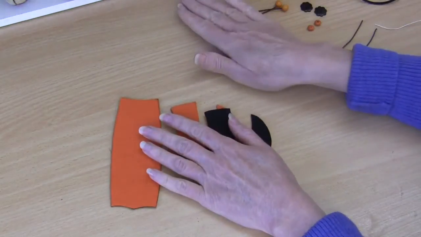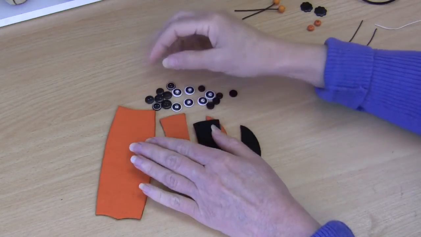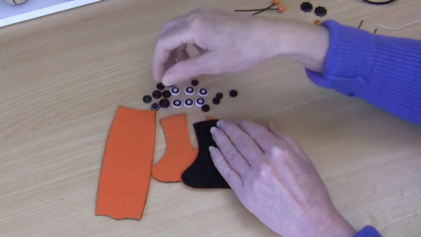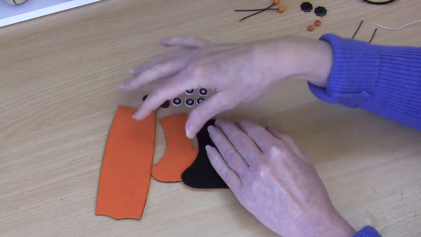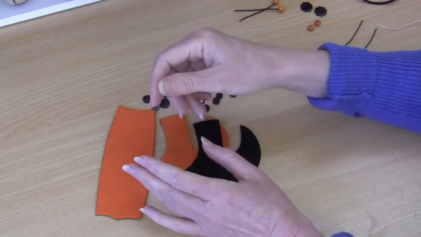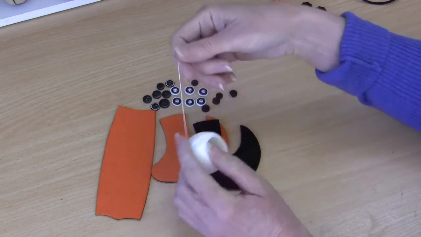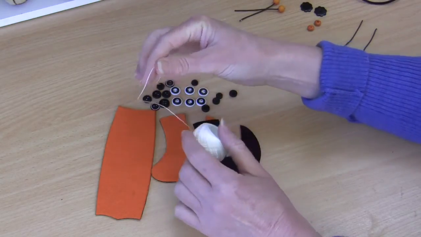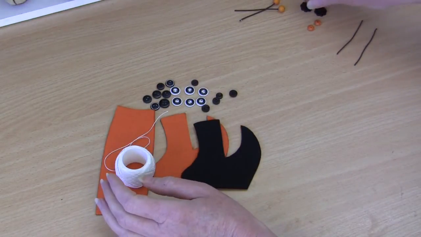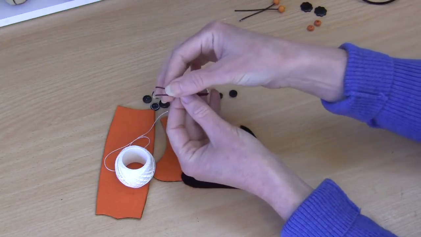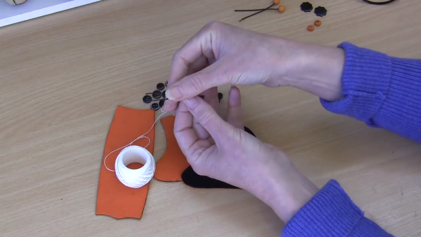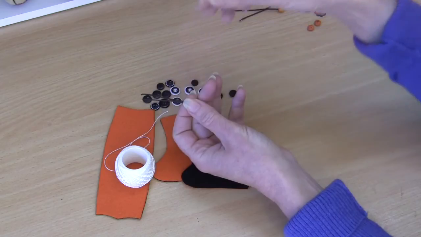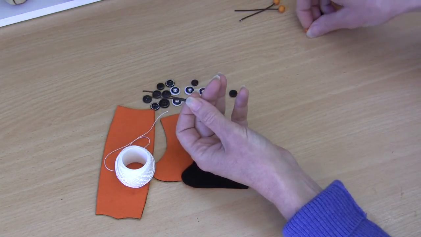You'll also need an assortment of buttons to decorate your little cap with at the end. You can have plain black but it really helps the color scheme if you have a bit of white incorporated there as well - it really makes the bright color and your black pop. For the same reason, I'm going to be blanket stitching our outer edges with a very fine perle thread which is white. You'll also need a couple of pieces of fine elastic, round rolled elastic - it's actually called hat elastic here in Australia - in a dark color. That's for the little antennae. You'll also need a couple of beads to glue on to the end of those.